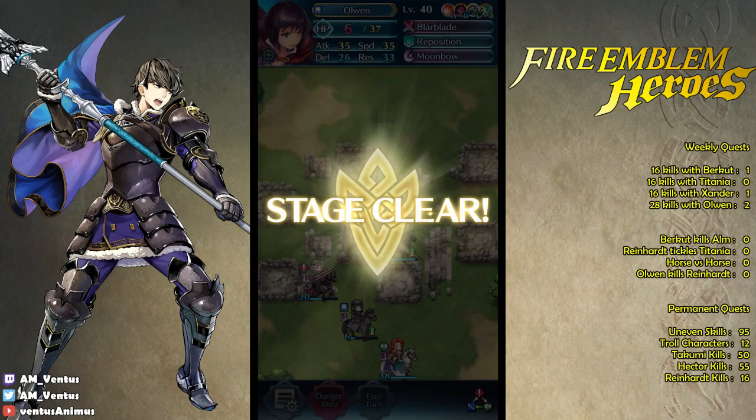Berkut got a kill. Olwen got two kills. Xander got a kill. Titania's falling behind. This is really bad. Oh, Olwen destroys Reinhardt. Destroys, that's the word. Actually no, kills is fine, because they can't really destroy each other. Same thing. It's basically the same thing. Almost the same thing. Reinhardt didn't tickle Titania. Reinhardt kills plus one.